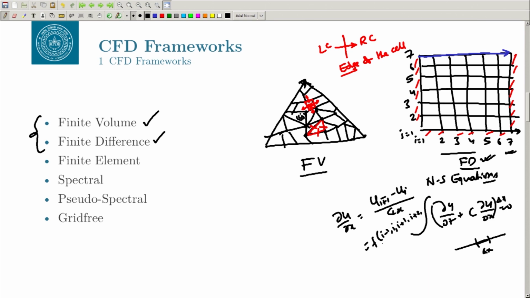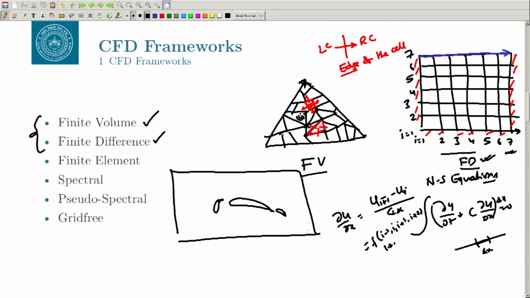So, that is the advantage of finite difference, but what is the disadvantage? If you have a very complicated geometry, then you cannot use finite difference because you cannot make a nice structured grid on it. One very good example is an aerofoil which has a slat and a flap. You make a domain around this, and there is a gap between the slat and the body. You will have grid cells here also and here also, and you have a no slip boundary condition on the surface. So, you cannot make a structured grid on this kind of problem.